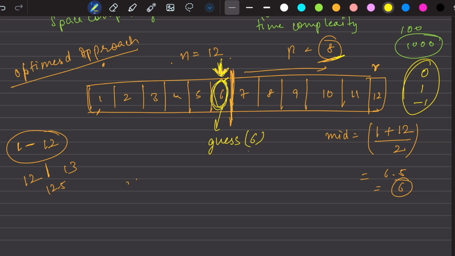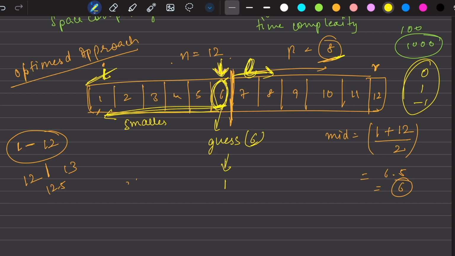Okay. So guess of 6, what will you return? 1, because 6 is smaller than 8. That means all the values on the left will be smaller. Since all the values on the left are less than this middle, you will go on the right. Now this left pointer will move to here.